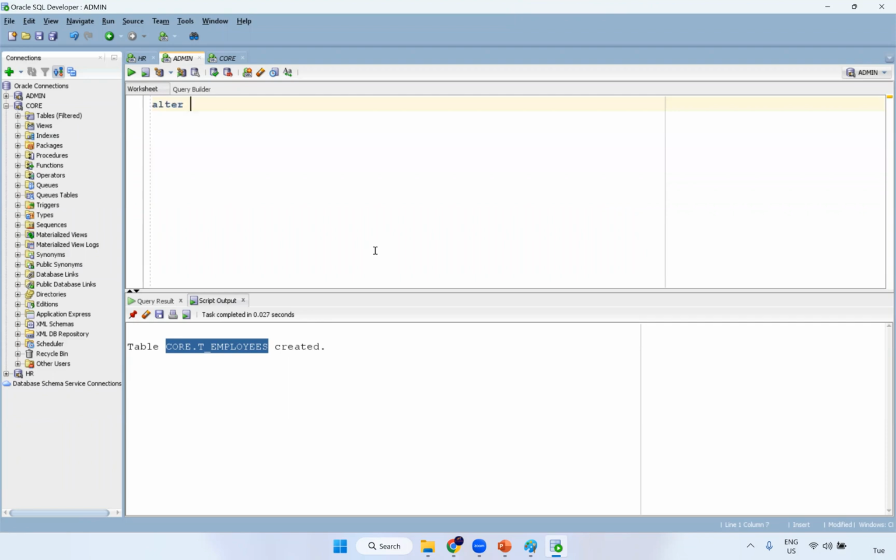Alter user username identified by password account unlock. Just execute this in the admin schema, for whichever schema you want to alter the password of, and it will alter.